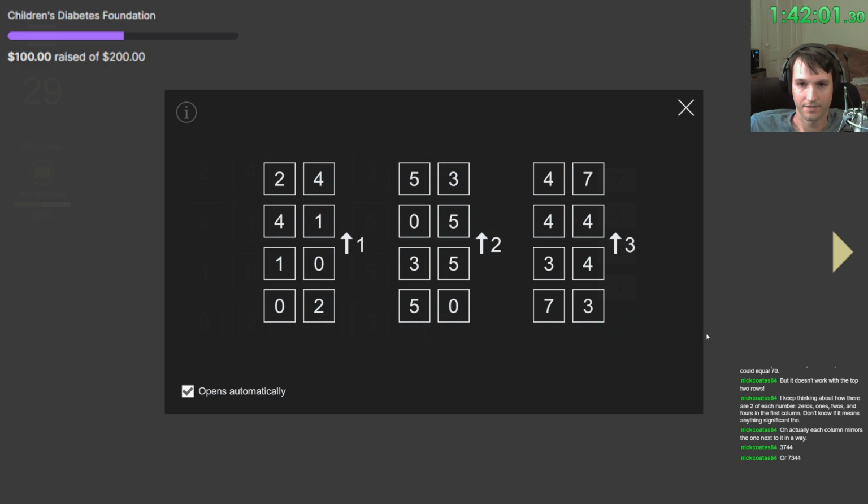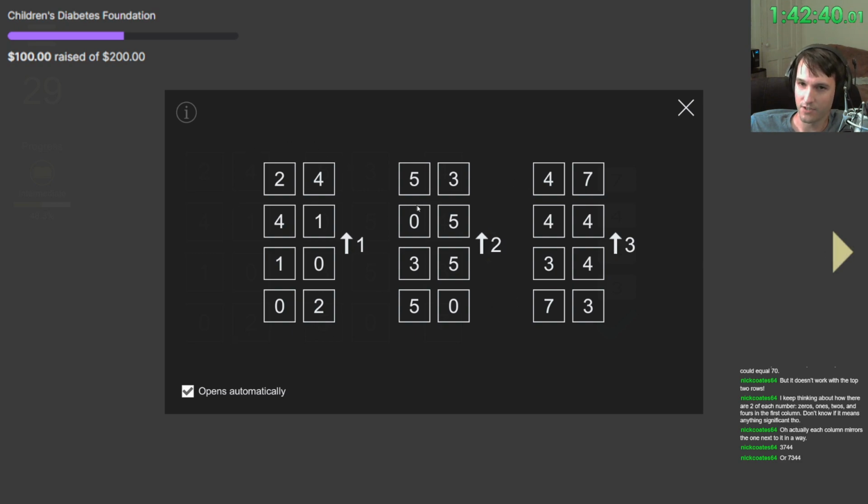Up 1, up 2, up 3. Are you kidding me? Up 1, up 2. Okay, well, I see that pattern now, but that is very strange. You take these four numbers, shift all of them up one, and that's your result. Take all of these numbers, shift them all up two, and that's your result. And then subsequently, shift all these numbers up three, and that's the result. I would not have thought of that, honestly, at least not very quickly.